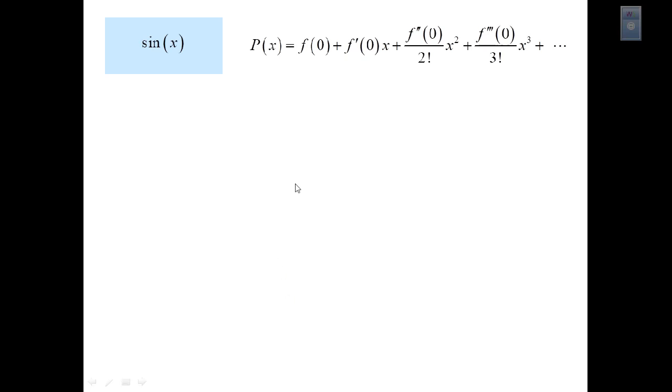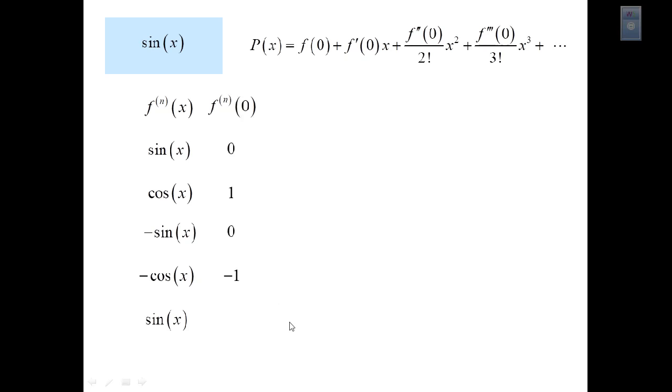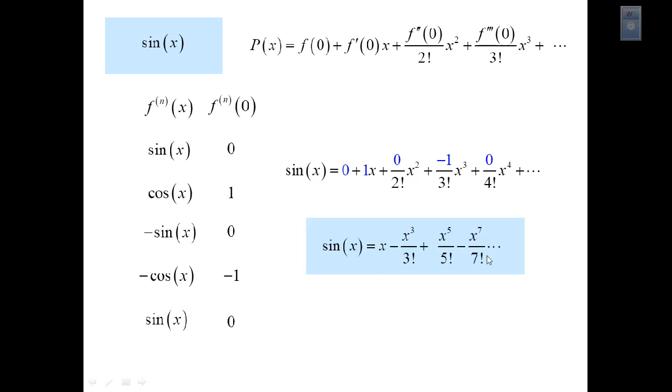All right, now when we look at sine x, we'll go through this a little quicker. We're just starting off with sine x and taking the derivative and evaluating those derivatives at 0. When we put it in our polynomial, notice that the only thing that's going to stick around, this term's going away, this term's going away, this term's going away. So we have the odd powers, x, x to the 3rd, and we would have x to the 5th, and x to the 7th. And notice that both sides here are odd functions. Sine is an odd function, and this side over here, since it has all odd numbers, remember polynomials with all odd powers are considered odd functions.